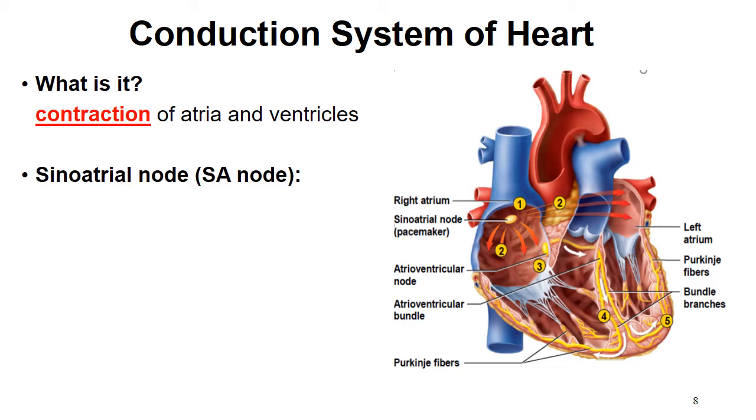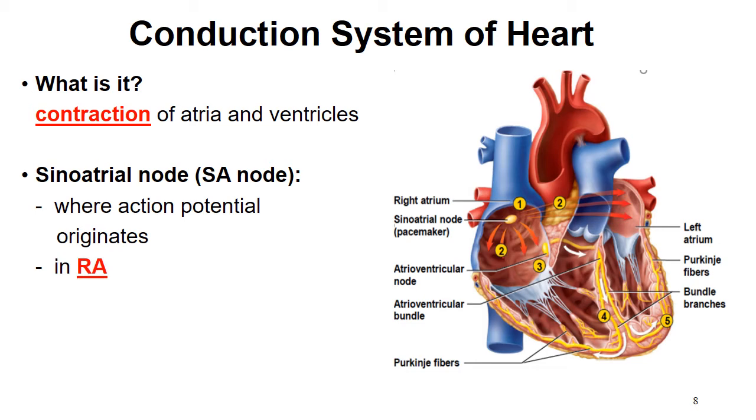So we're going to begin with some new terms. The sinoatrial node, SA node, is a structure located in the right atrium. This is where the action potential begins. This is often where a pacemaker is put in a person's body, in the heart. This is where we're going to see it happening in the right atrium. The reason why the electrical impulse begins in the right atrium is because this is also where blood flow began.